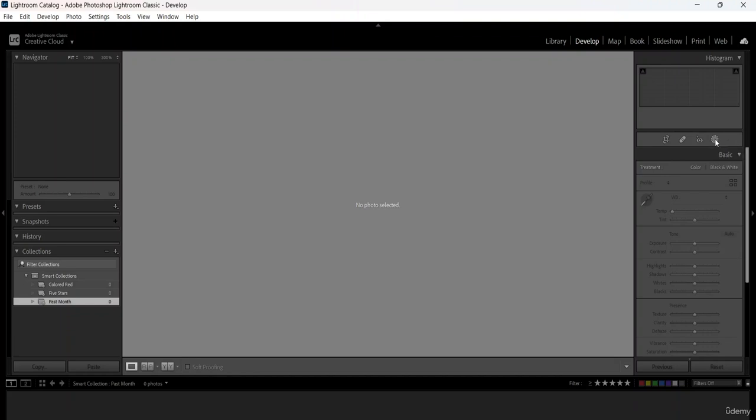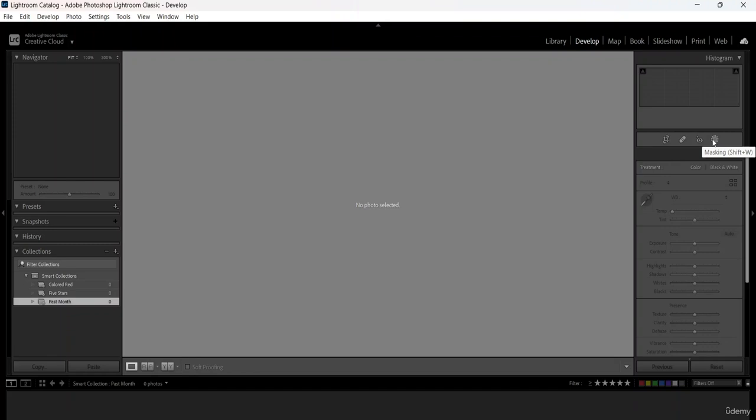The masking tool allows a Lightroom user to select a certain section of an image and make adjustments to that part only, a so-called local adjustment. Using masking, you can apply color and tonal adjustments to specific parts or zones of an image. So how are you going to use that? Just as I told you, you can go to the Develop tab or Develop module and select this tool, or press the shortcut key Shift and W, and you'll be able to mask your photo according to your desire. That is very simple.